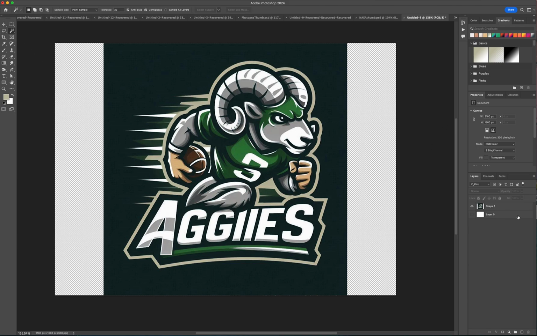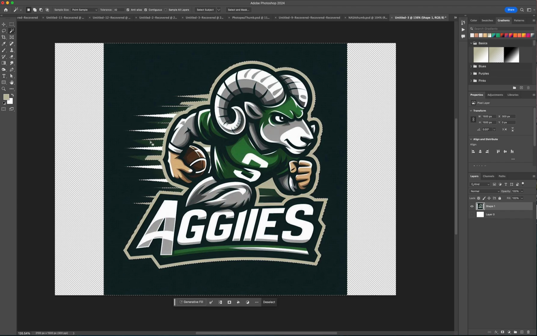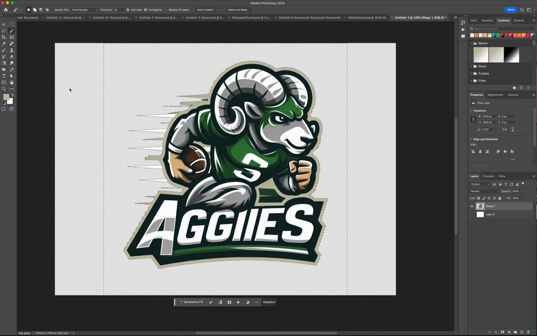Now, if I select the layer and use the magic wand tool, as you can see, it only selects the outside because we've cut off that part of the image from the outside. As you can see, we've literally cut it off. The magic wand tool doesn't want to select that inside part anymore because this stroke is now cutting it off. It's all one part of the image. Now, if I hit delete, you see we're not missing any of the parts that we wanted to keep in the image, meaning that dark part inside where the ram is.